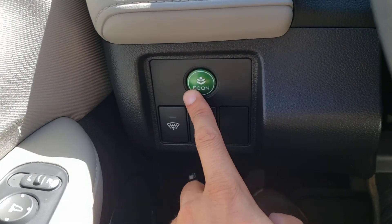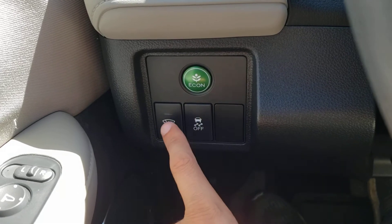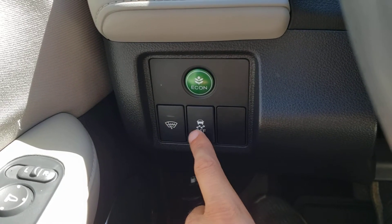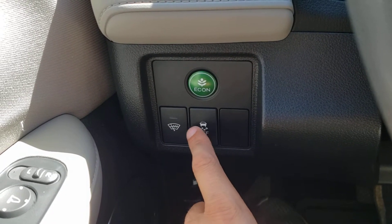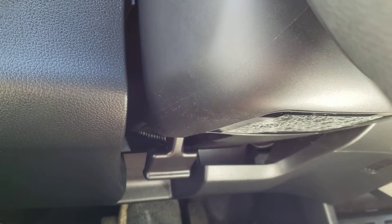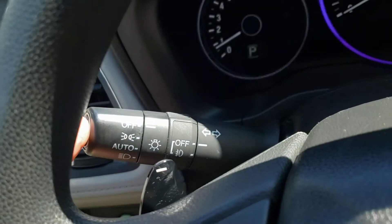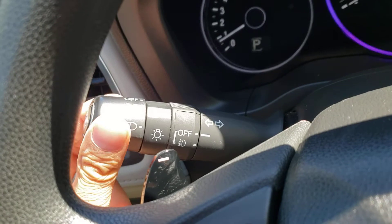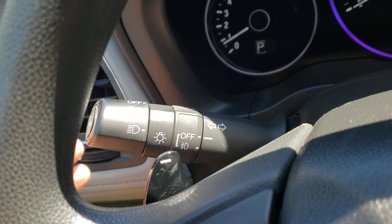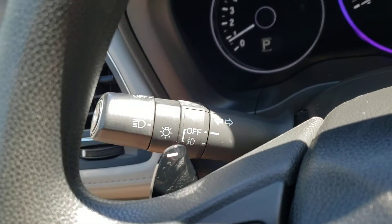Just to the right you'll find the econ button — if you have that toggled you'll be sure you're getting the best possible fuel economy. Just below that you've got the windshield wiper de-icer button as well as the button for the traction control. Under the steering column you have the manual adjustment for your tilt and telescoping steering wheel so you can get it in the perfect position. This vehicle also comes equipped with automatic headlights, which is a great set-it-and-forget-it feature, and of course you've also got the switch for the fog lights.